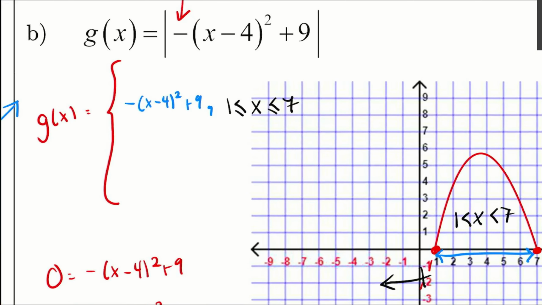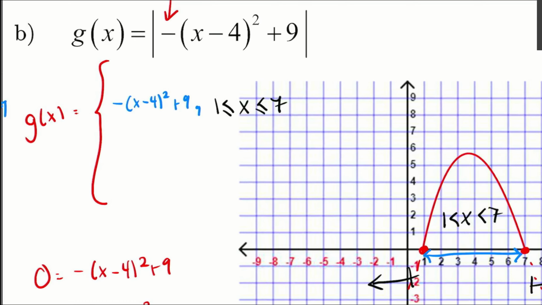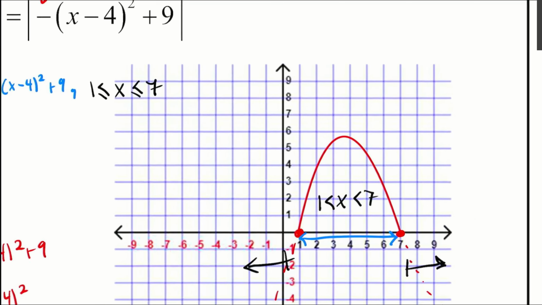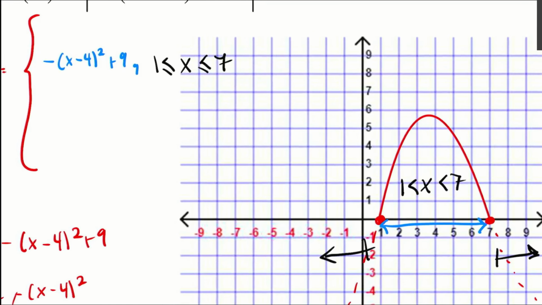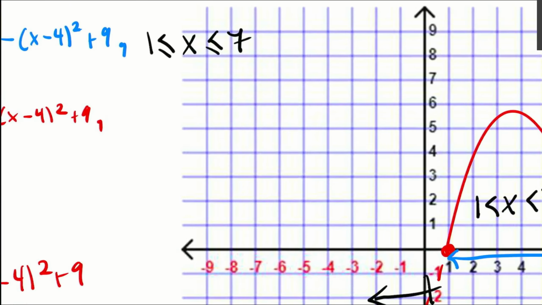Again, now, what we're doing is our portion where it's negative, right? So we have to take the negative version of our equation. So if we were to multiply this by a negative, these negative signs would cancel out front. So I'll show you. (x minus 4) squared plus 9. These negative signs would cancel out. So all you're left with is this equation here, which is the negative version. Because remember, when we're dealing with absolute values, there's two cases, the positive and the negative. So this is where it's negative.